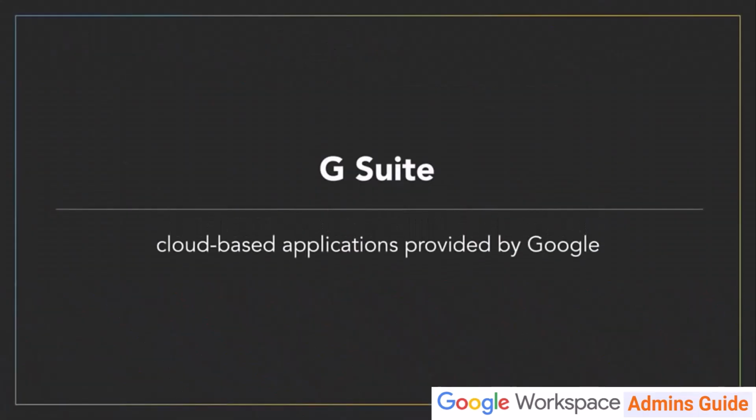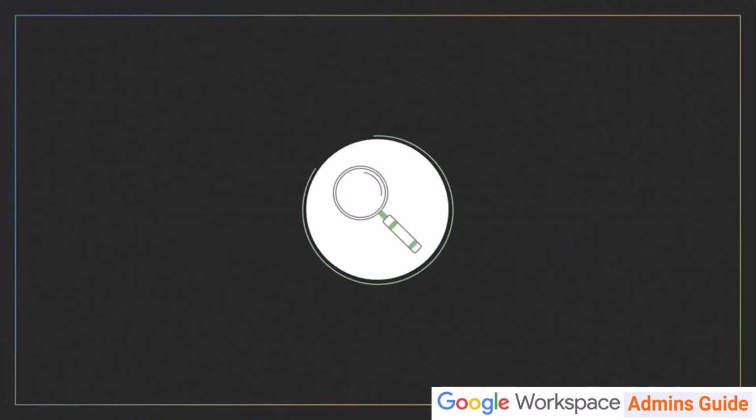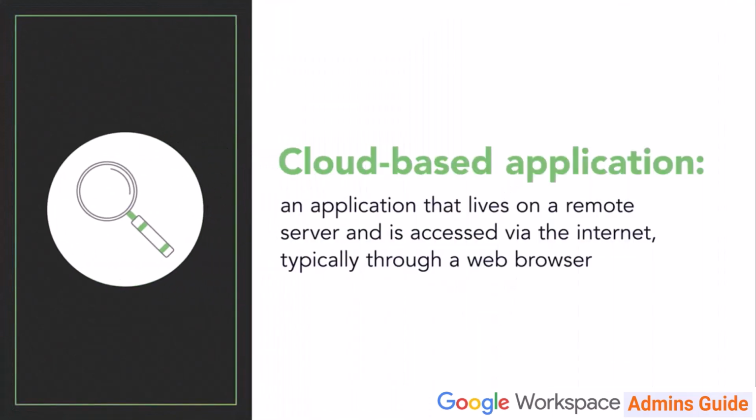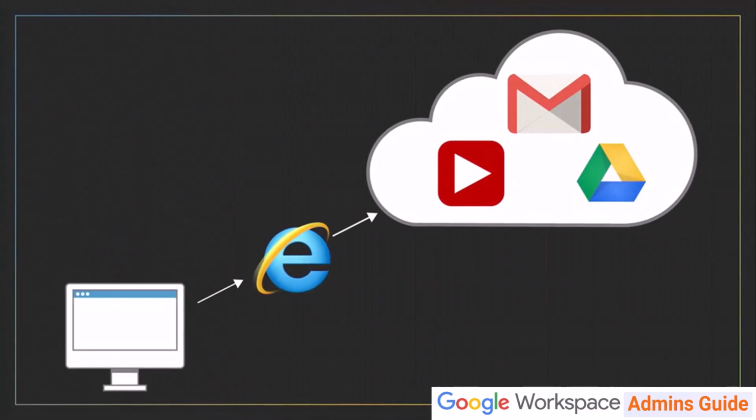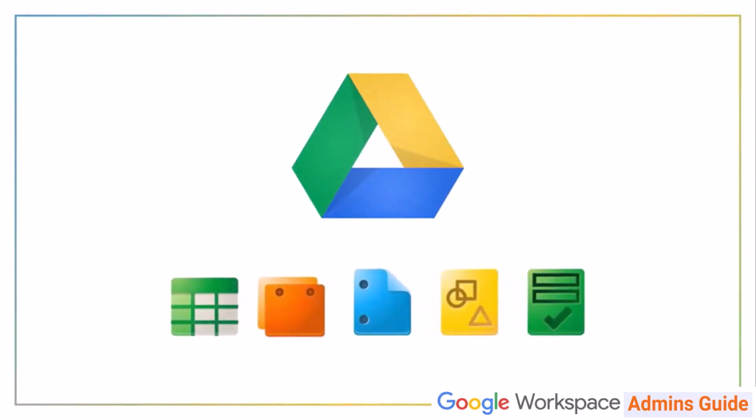Formerly Google Apps or G Suite, Google Workspace is a collection of cloud-based applications provided by Google. The cloud refers to applications that live on the web and are not stored on a local computer. Cloud-based applications are accessed via an internet connection, typically through a web browser. And although in most cases documents can be exported or downloaded from the application to one's local machine, the documents are saved online. With traditional desktop application suites, documents were saved locally.